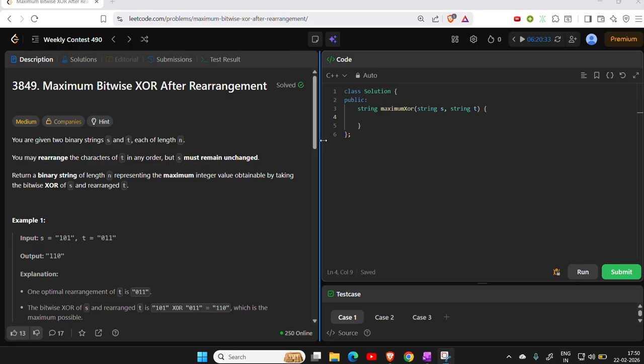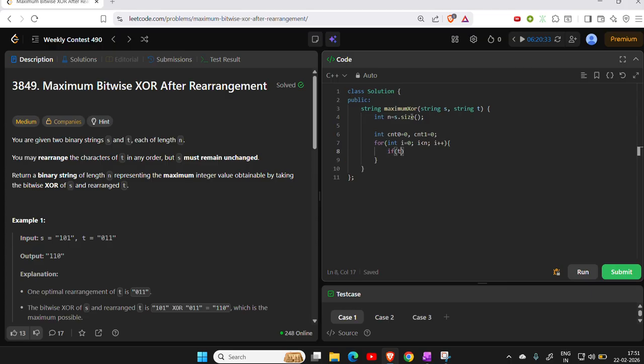Now let's try to code it here in the Leetcode platform and try to understand it in depth. So first of all, let's take the length of these two strings. Now for t, I'll take the count variables. So count0 equals 0 and count1 equals 0, and I'll iterate in the string t in order to get these two counts.